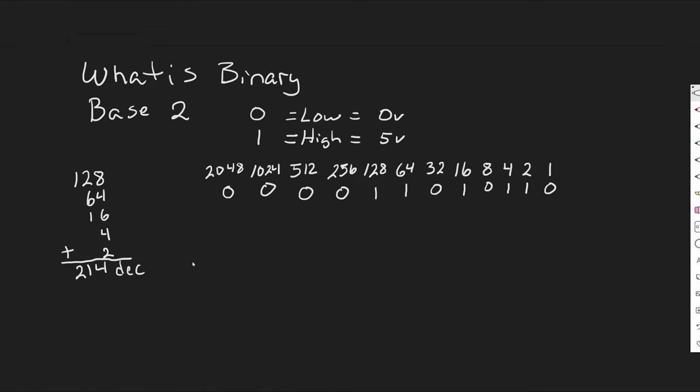Adding that number comes out to 214, and that's base 10 decimal. So that's your decimal value. The decimal value of the binary number 11010110B. Now I'm going to put a B here because this defines the fact that this is a number and it's a binary number. You'll either see it with a B or you'll see it as like BIN. That's just referring to it as a binary number. Typically your decimal numbers would just be DEC or your number.